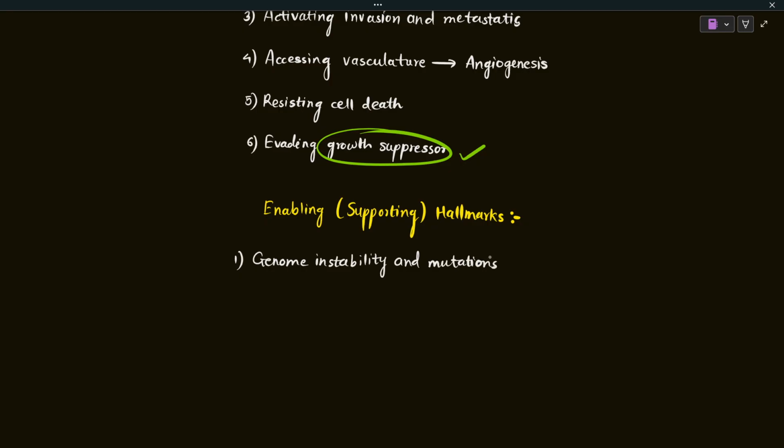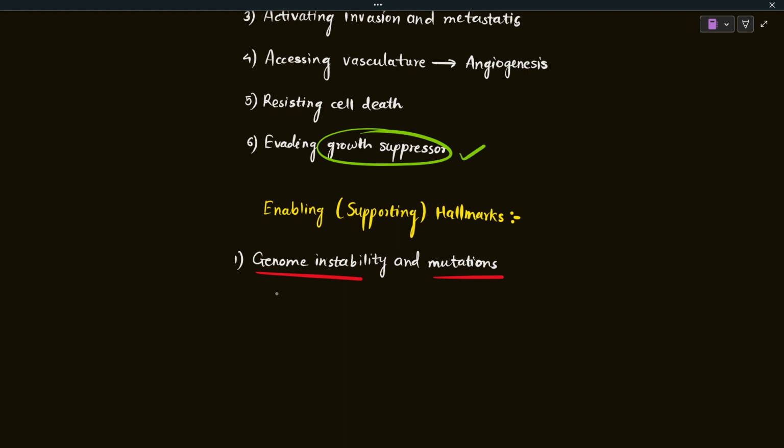So we cannot say that this defines the cancer, but obviously this is the cause of cancer, or the cancer cell exhibits genomic instability. It works either way around. The genomic instability or mutation can cause cancer, or the cancer cell shows both of them, the genomic instability or the mutation. So that is why we call them the supporting hallmarks.